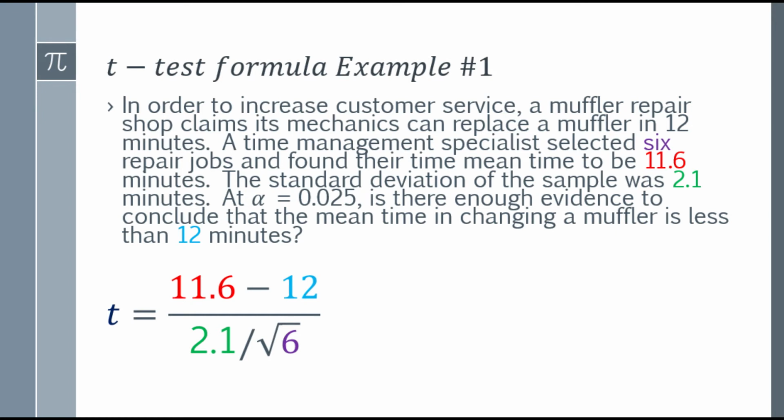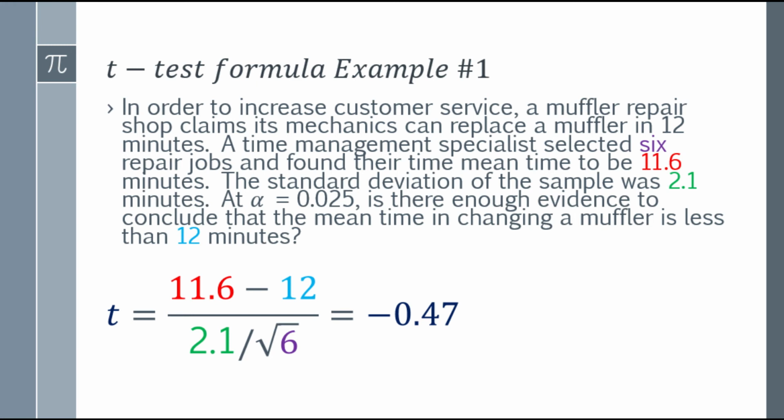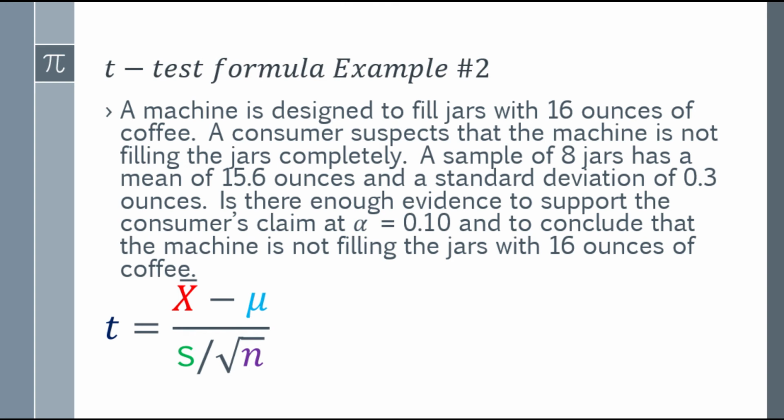And get the calculator, the answer will be negative 0.47. Okay? So pinapractice lang muna natin yung pag-substitute ng values at yung sa formula. Okay, again, if you want to skip this, yung timestamp nasa baba, nasa description box para dun sa problem solving. Moving on, let's have the example number 2.